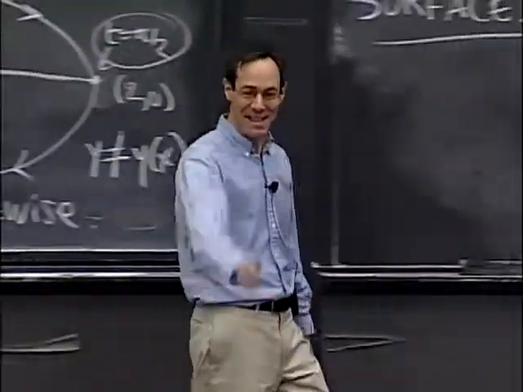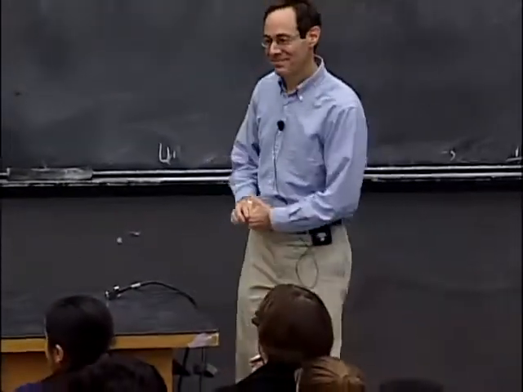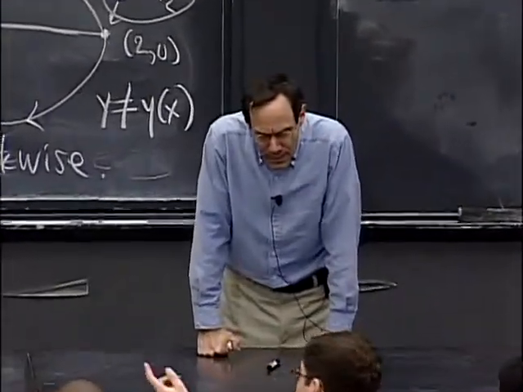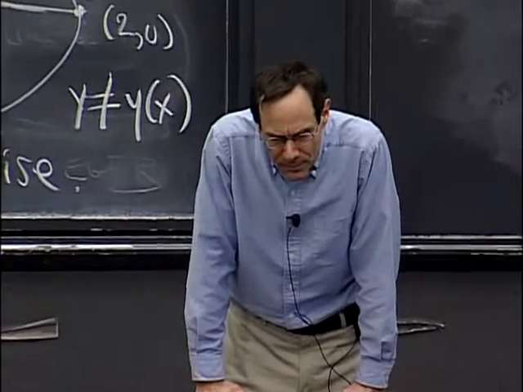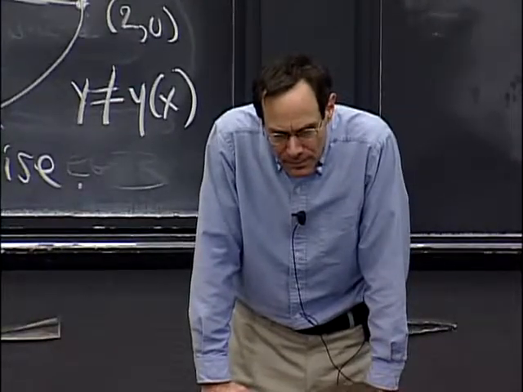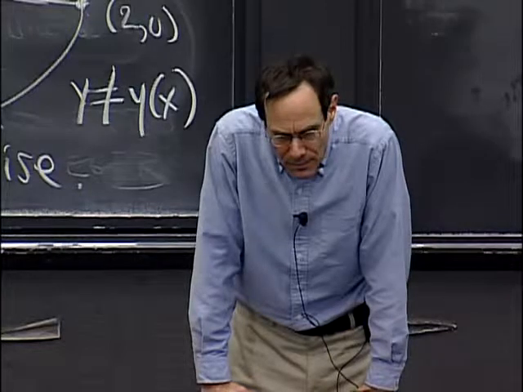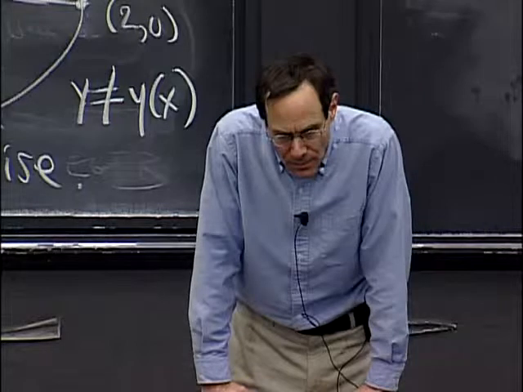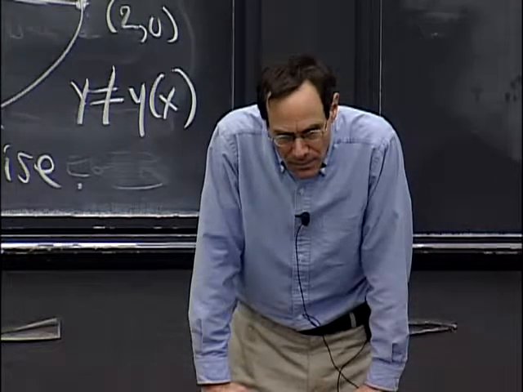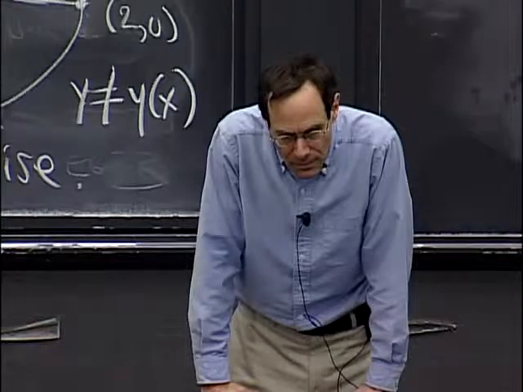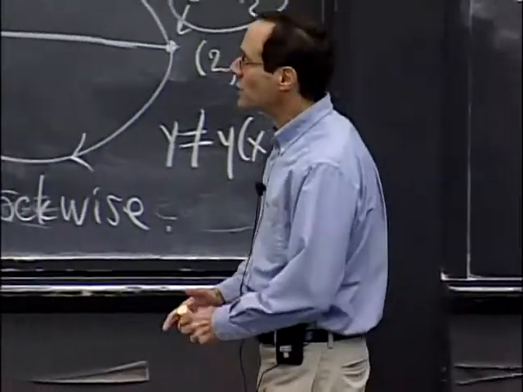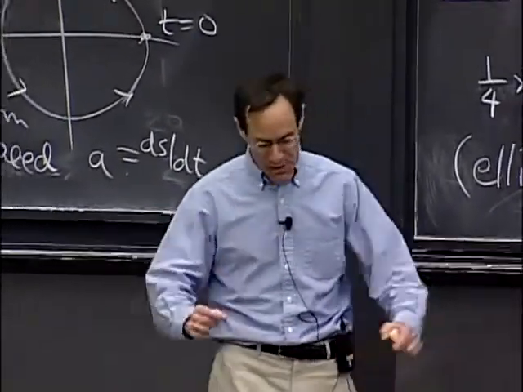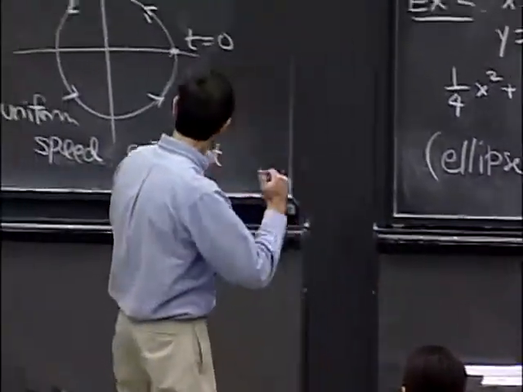Another question. I'm just a tiny bit confused, back to the basics, this is more of a question from yesterday. When you have your original ds squared equals dx squared plus dy squared, and then you integrate that to get arc length, the integral has dx's and dy's, so how are you just integrating with respect to dx? Okay, the question is, how are we just integrating with respect to x? So this is a question which goes back to last time. And what is it with arc length?